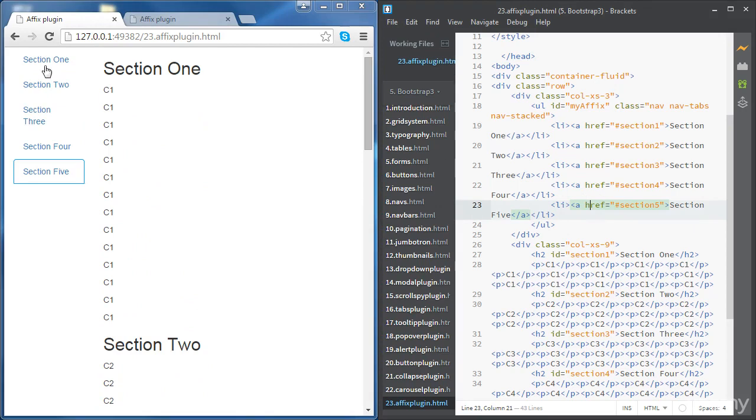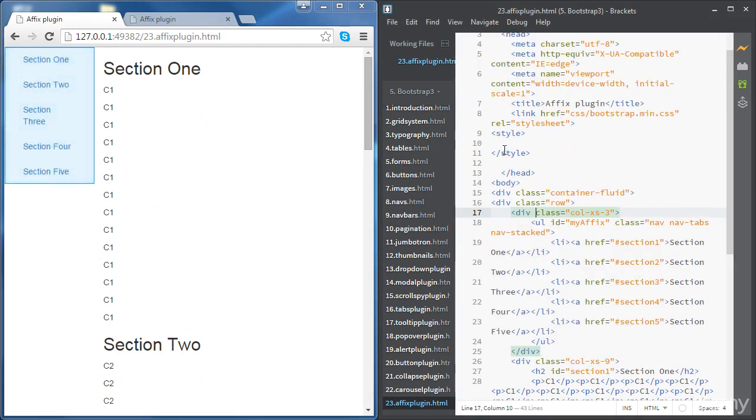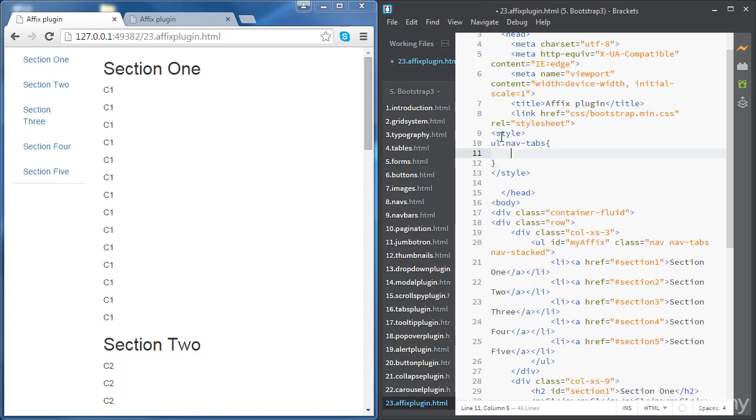All right. Now let's style our list quickly. Let's access the list of class nav tabs. Let's set the width to auto.